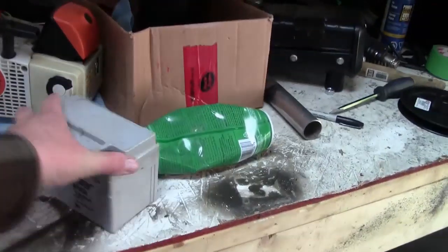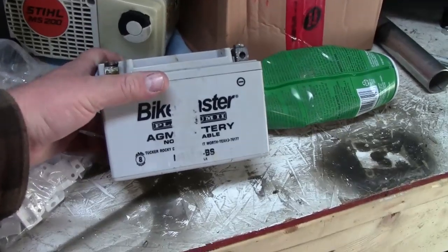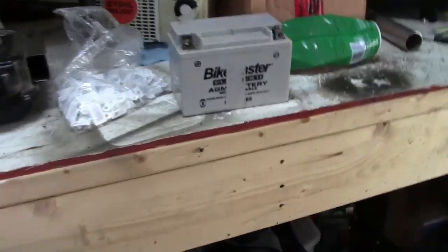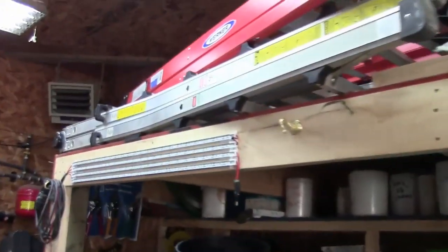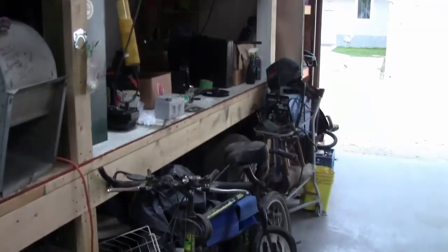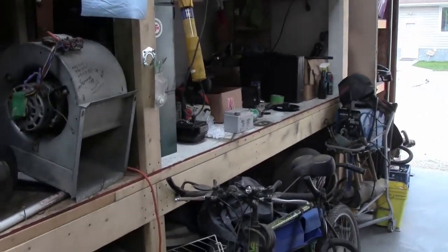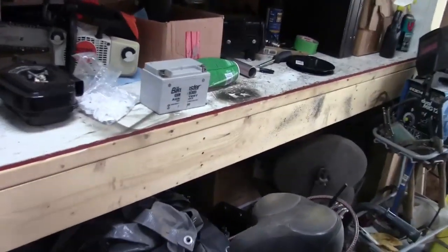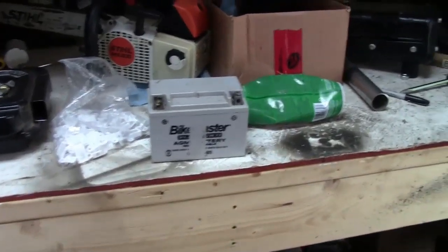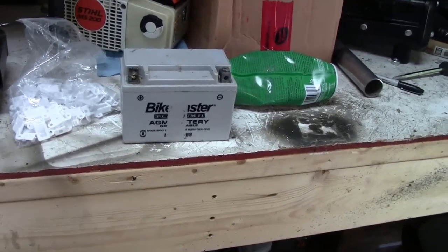This is an 8 amp hour battery here, which I had off the 400EX until I broke the terminal on it. That battery there powered all 4 of those lights for an hour and a half, and then the battery voltage dropped down to about 10.5 volts, so I decided to kill it. So yeah, these draw roughly 6 amp hours, you could say. Actually, no, but whatever, close enough. The battery we're going to be using in the motorhome is going to be more like 100 amp hours. So it's going to be quite a bit bigger than that.